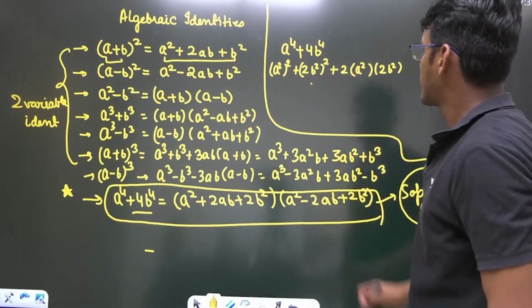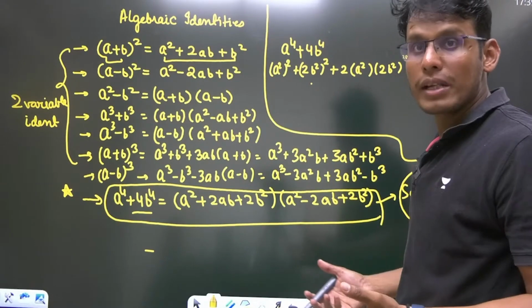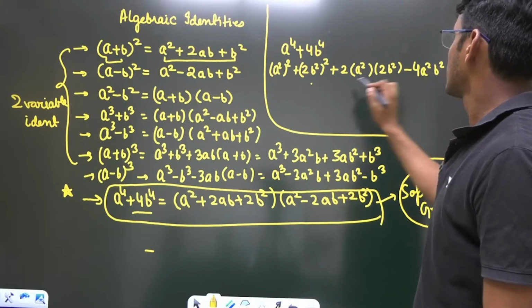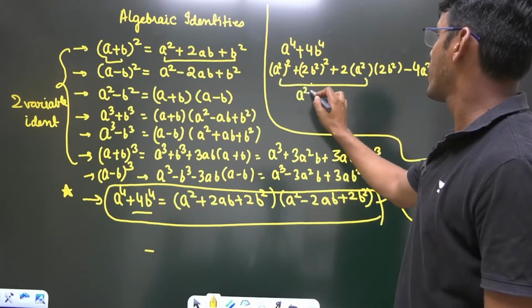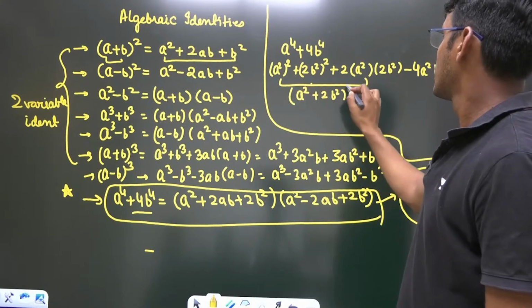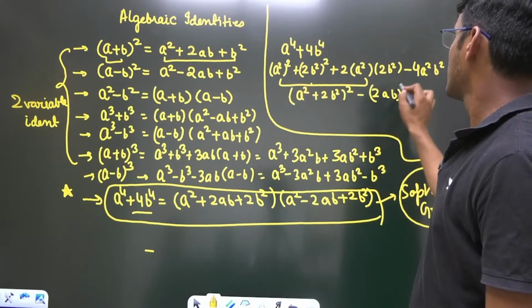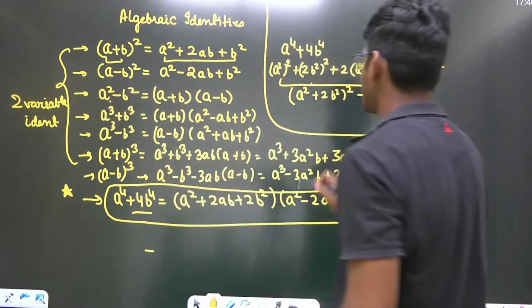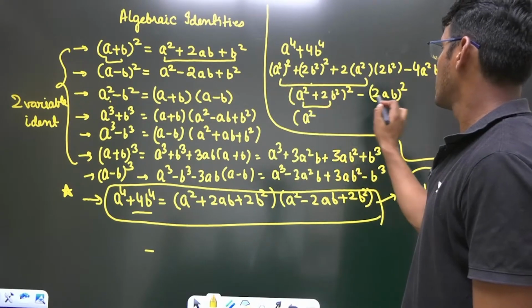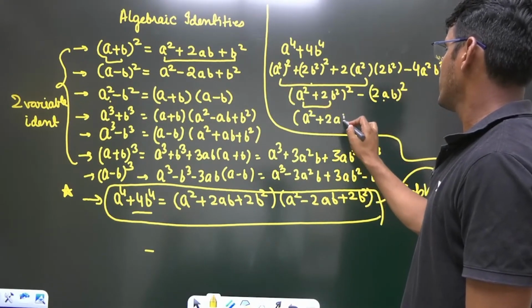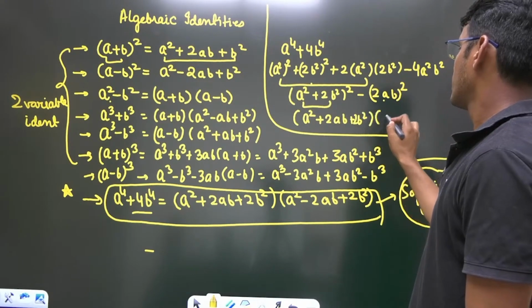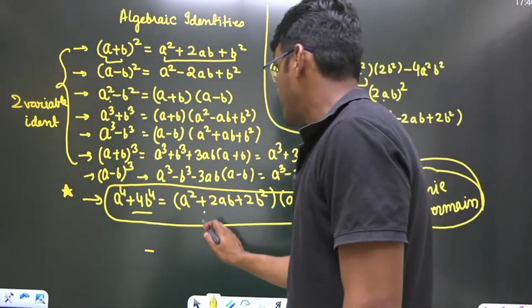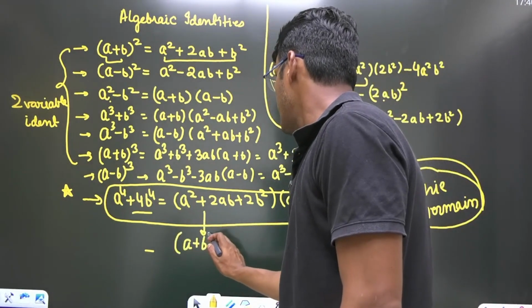So this is it. But in mathematics, you cannot add randomly. If you are adding something, you have to subtract this also. So you have a square plus 2b square whole square minus 2ab whole square. Now, some perfect square minus other perfect square. I'll use this identity, this plus this. So, this expression plus this, but I will obviously write it in decreasing power of b. Some people also remember it like this.